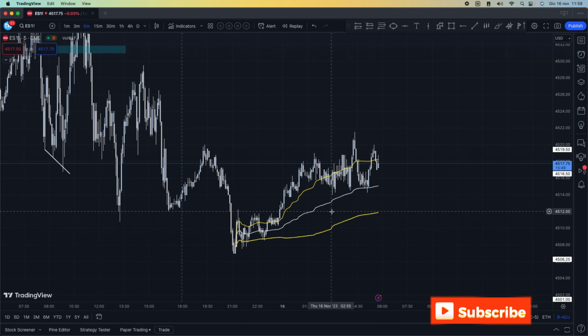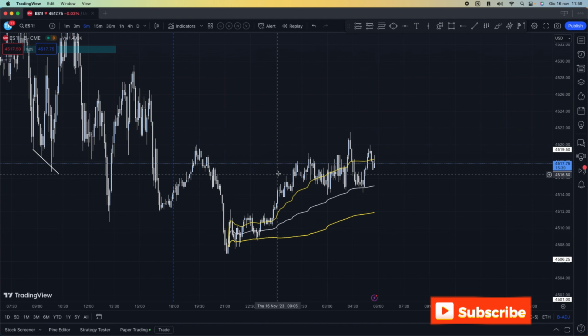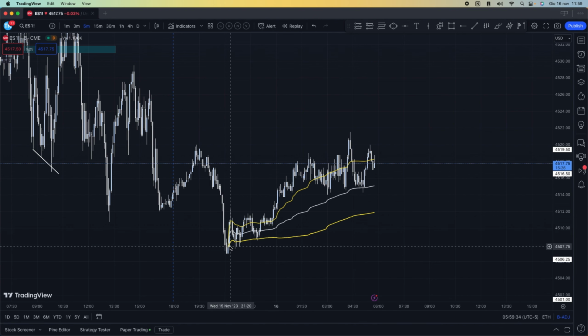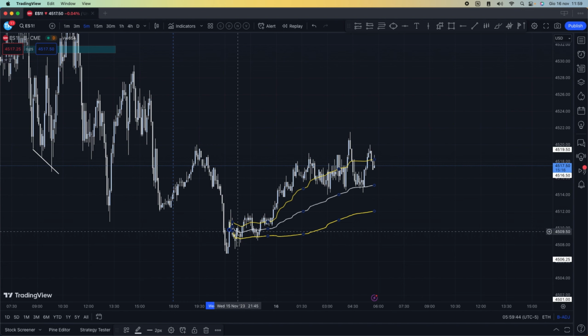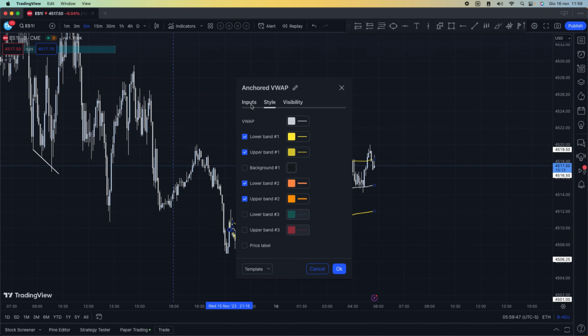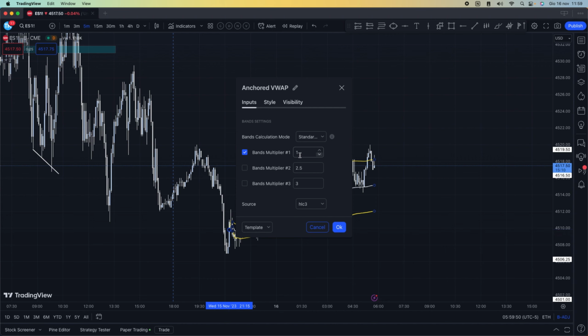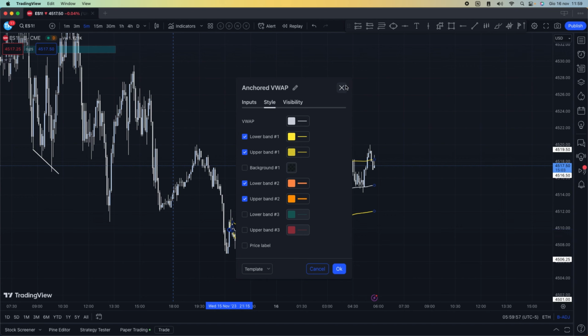So there are many kinds of VWAP. Basically two kinds. The first is the fixed VWAP. By fixed, I mean you can use yearly VWAP, weekly, monthly, or daily, or session VWAP, or anchored. I don't remember how to spell it. The second type is this one. This is basically my settings, where I use only one band, multiplier one.